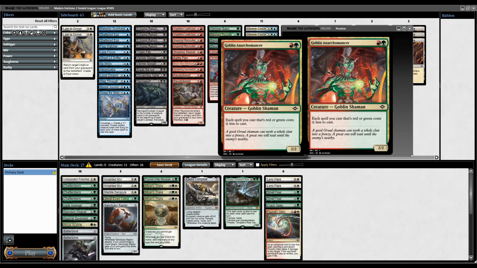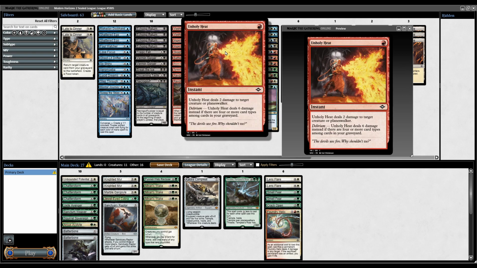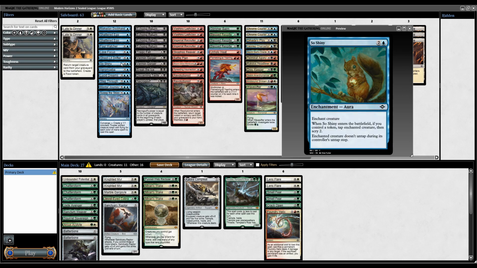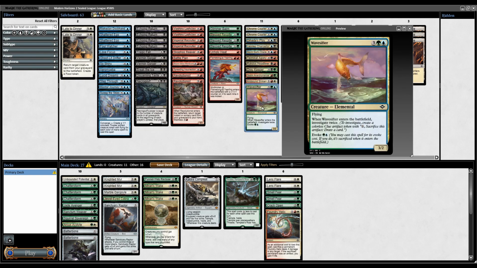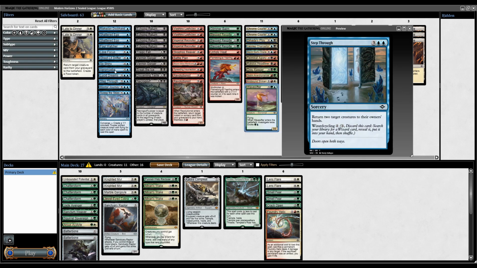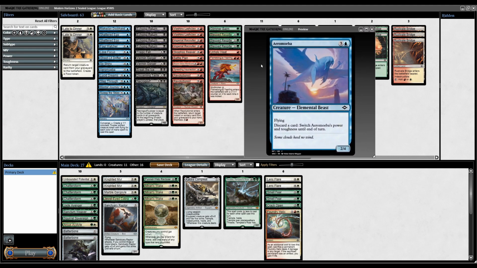Anarchomancer. Each spell you cast that's red or green costs 1 less. Unholy Heat's not really that great in terms of a late game removal spell. I think at best we might want to do something like possibly putting in So Shiny and maybe this Wave Sifter. We don't have very good blue fixing. Might just have to go straight white green.